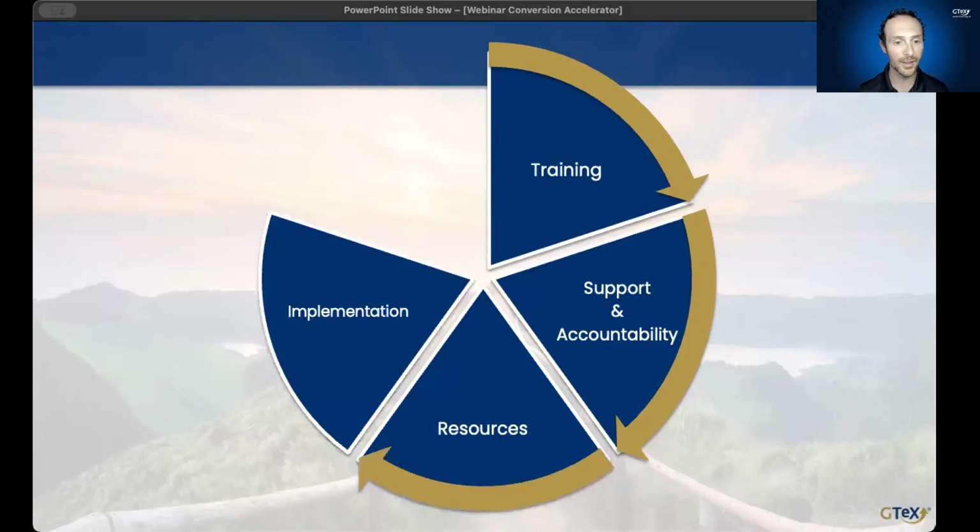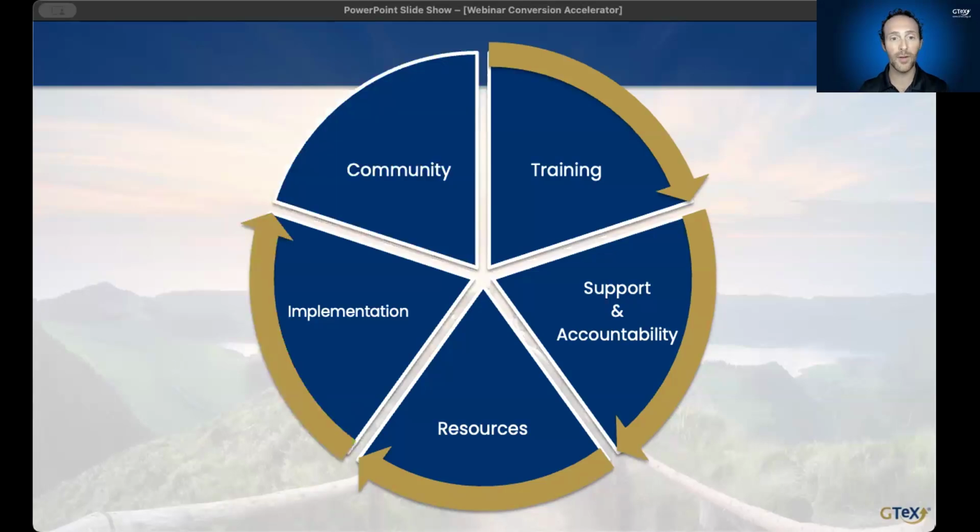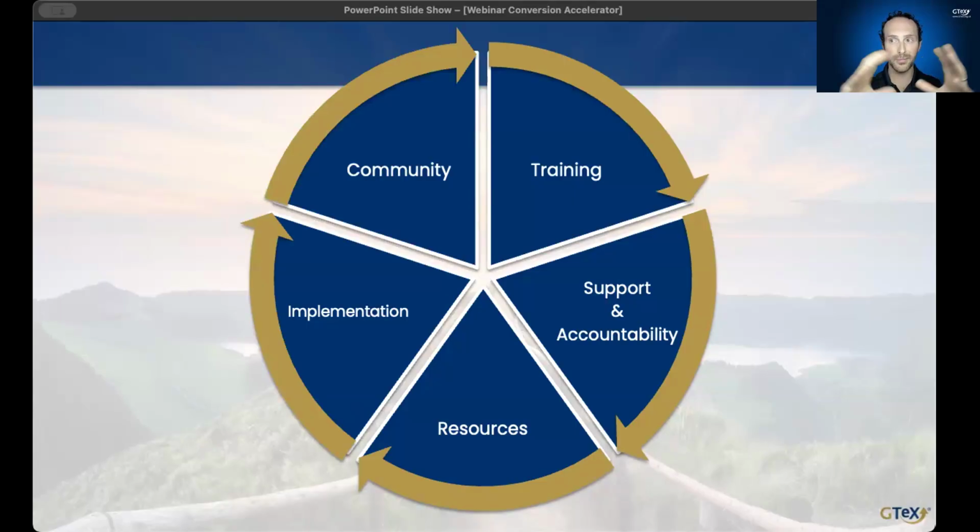Business is tough enough. Then we're going to create space for implementation. You can see here we're getting things done. Every single program that we do is about implementation. It's not just about learning stuff for the sake of learning. Every time you will come out with a tangible asset that you can use in your business. And then finally is community. As I mentioned, what's special about GTeX are the people in GTeX. If you invest in the community, you show up for the community, you show up for others, you will have a lot of people showing up for you. And this is what creates the GTeX magic.